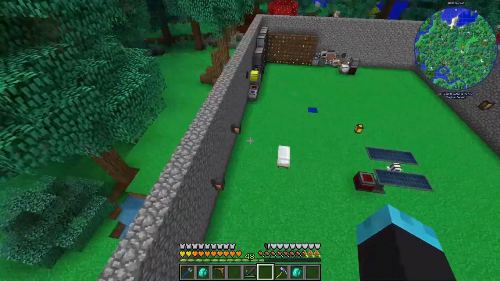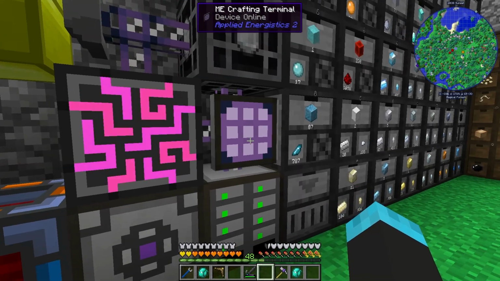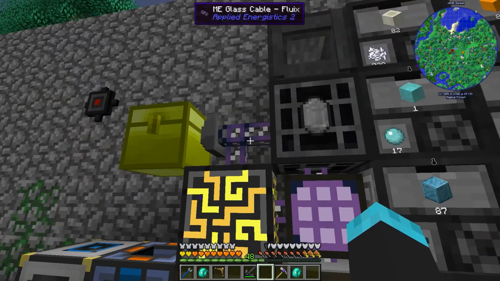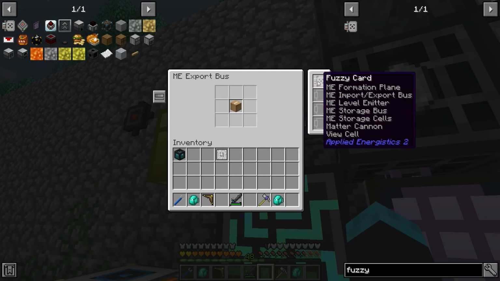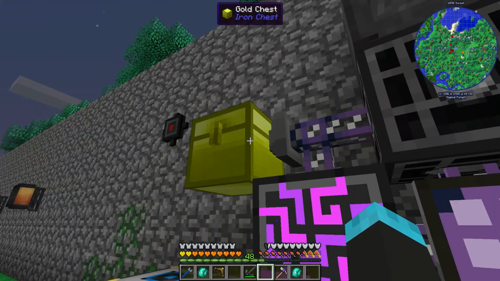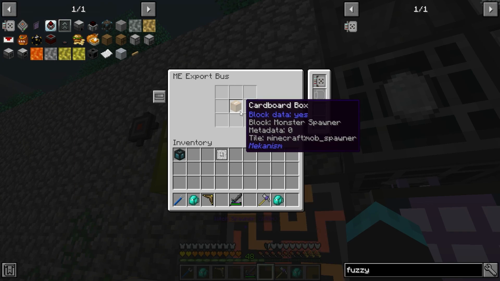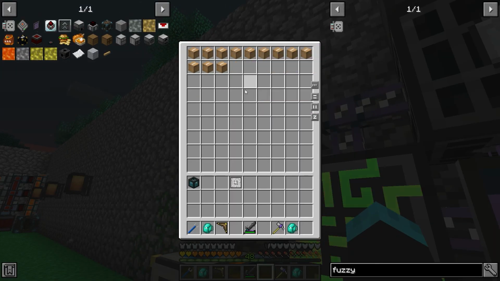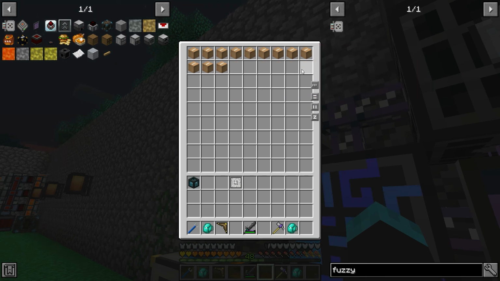So at least we have them. If you have an AE2 system and don't know how to get your monster spawners out, that's it. You make an export bus, attach it to a chest, put a cardboard box in the middle, and then put a fuzzy card here, and it'll pull it out. I had a witch spawner block, which I used just to make sure, but I'm pretty sure it works with any cardboard box. So, this is all of our monster spawners.